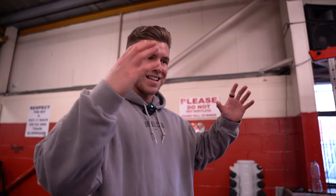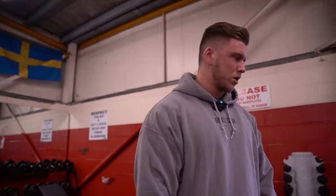And again, they're a weakness for me, they're a weakness for quite a lot of people. You can never really have big enough side delts. If you've got cap delts, it's gonna create a better illusion of your physique, you're gonna look wider up top, you're gonna make your waist look narrower. Same with back, this session is to try and create those ratios.